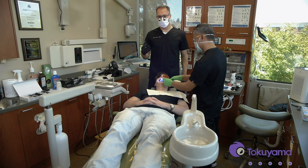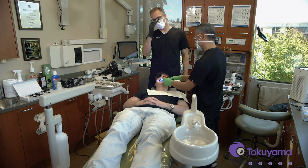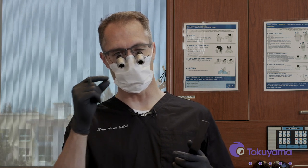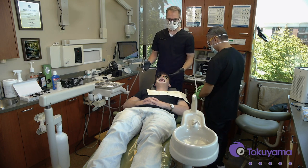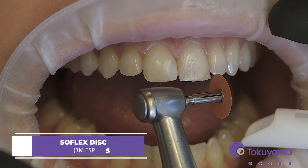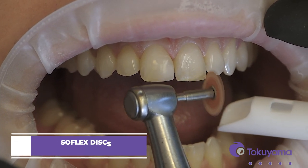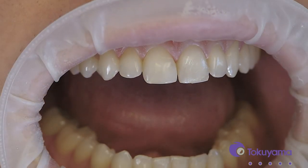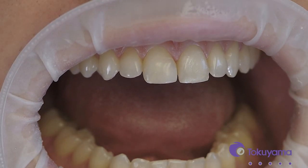One of the hardest things to do on an anterior restoration with a class 4 fracture is you've got this angled part of the tooth — it's a hard line. When you're trying to rebuild that back up with composite, it's hard to block that line on the tooth, and you can still see this little shadow on the incisal edge — a little translucent effect. That's where the blocker is really helpful in masking that. Once you've established this shelf with the blocker, I like to take a little disc and clean up the edges to get a better shape to work with so I know where all the next layers are going to go.